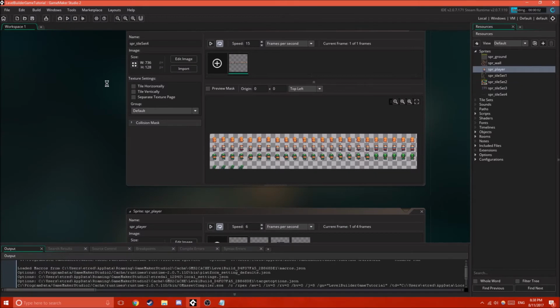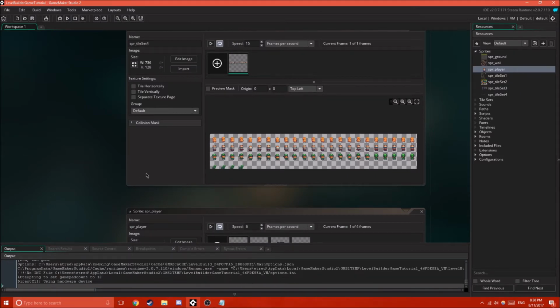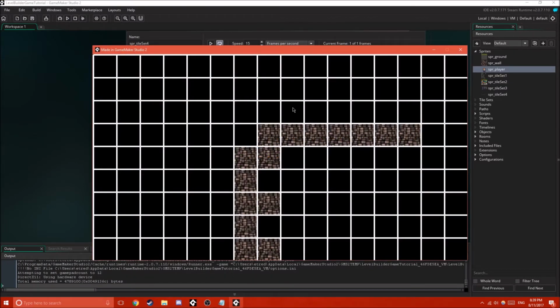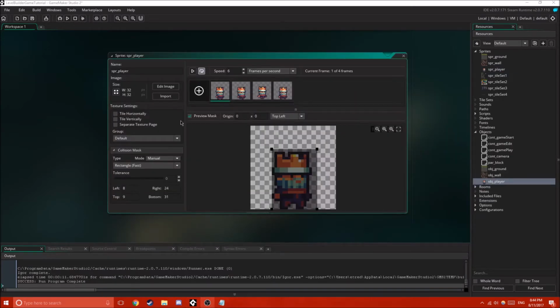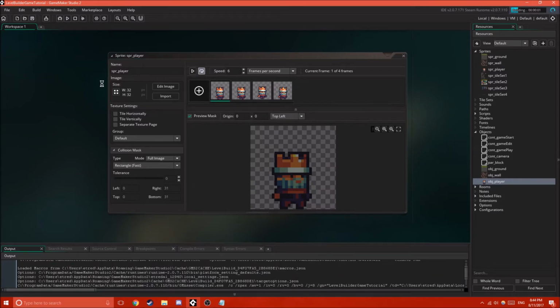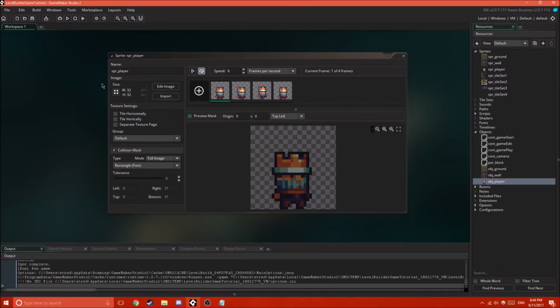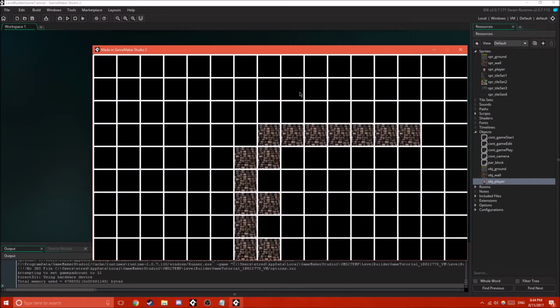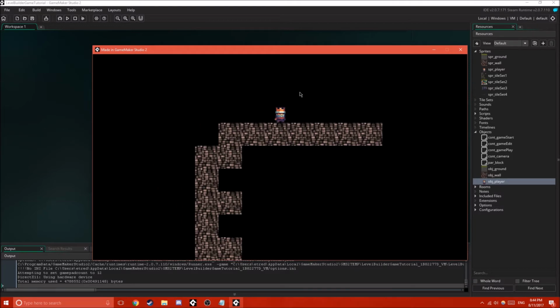So actually, let's just go in the level and then place it. Okay, yeah, that's pretty good. In order to test to see how this all looks, we're gonna have to set the full image for the collision mask. So this is gonna make things kind of messy because, of course, we really shouldn't be colliding right here and right here with any objects. But we do need it in order for it to work right now. So let's try it out. Okay, I can just place, and then let's play.